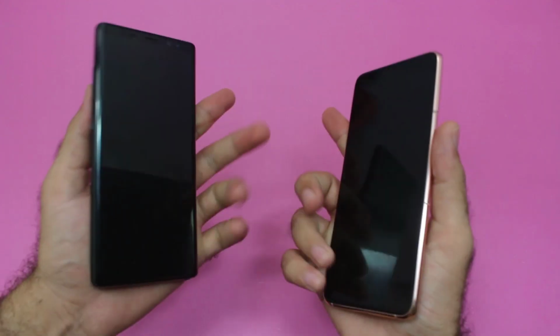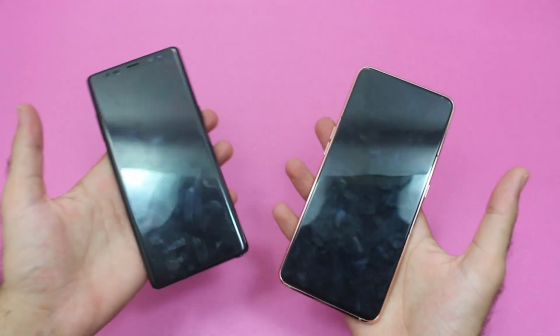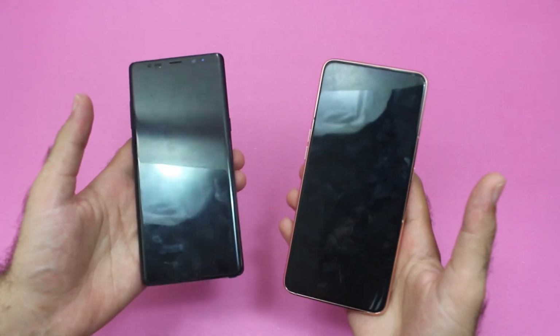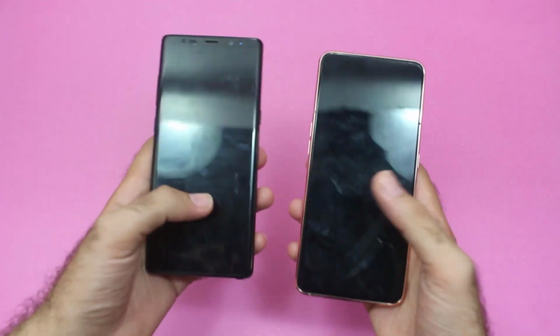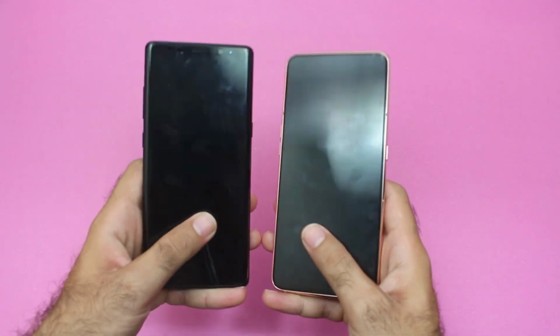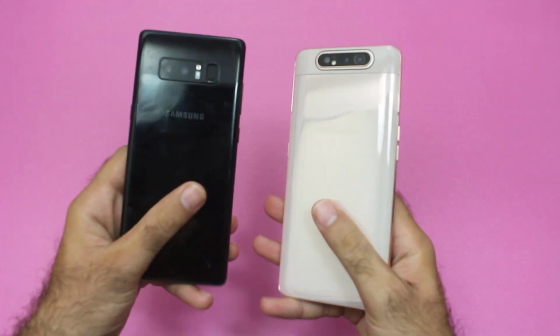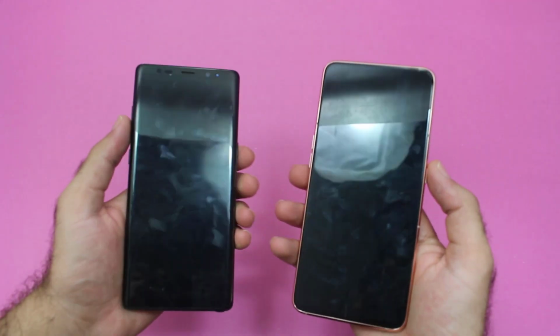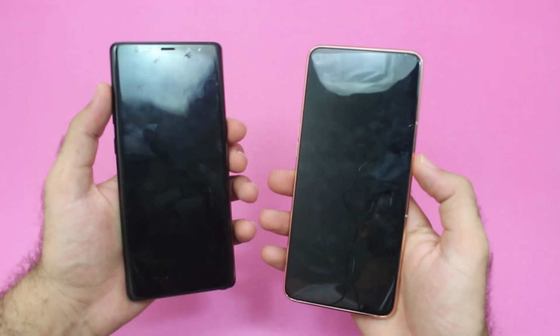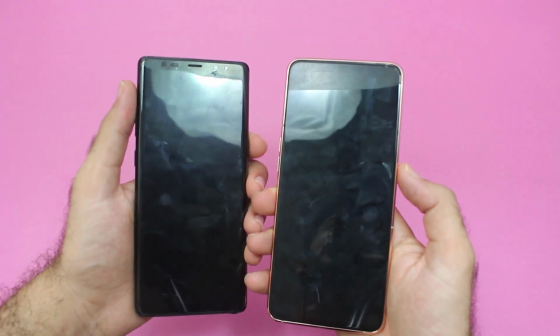So let's begin. Guys, right now both of the devices are turned off, and let me tell you that today we are gonna do a speed test on both of these smartphones, and we are gonna find out which one of the smartphones is best made for you and which one is going to edge out in this speed test. So let's begin, and we are going to start our speed test with the first boot up test because both of the phones are right now turned off.